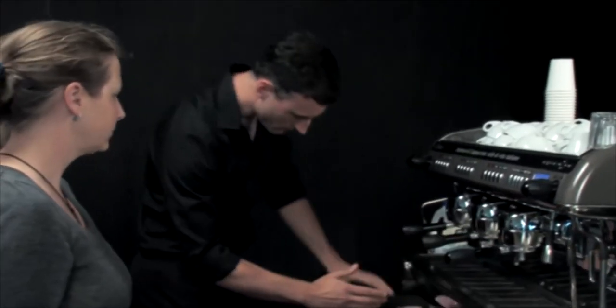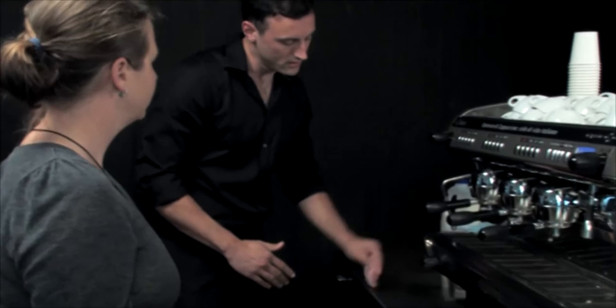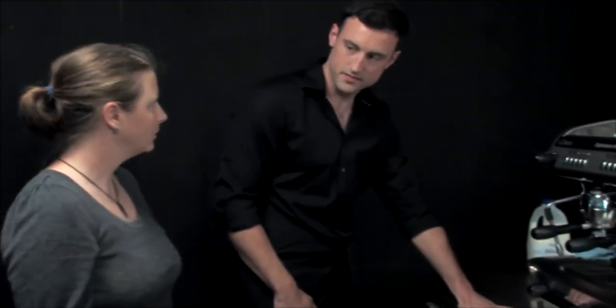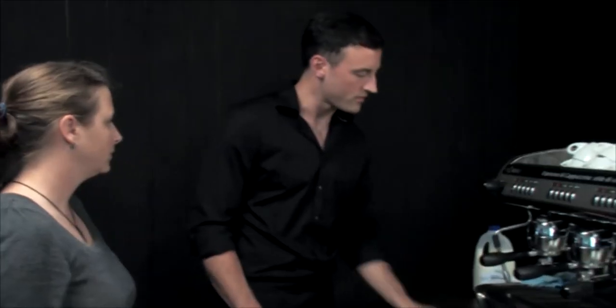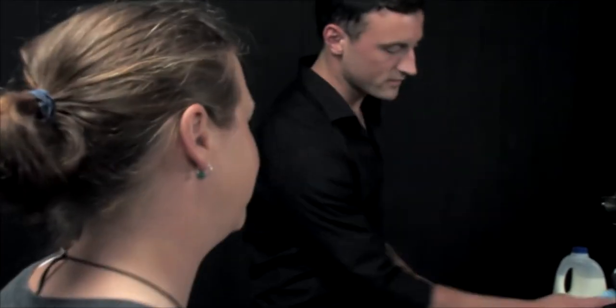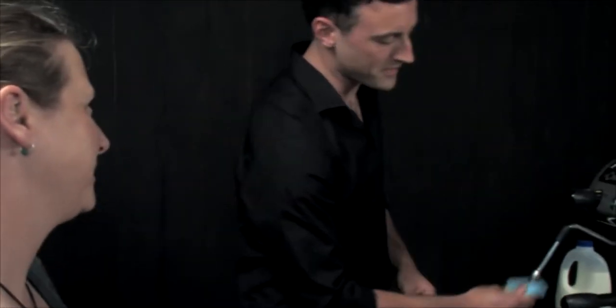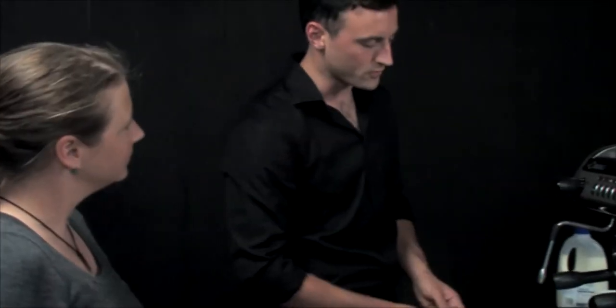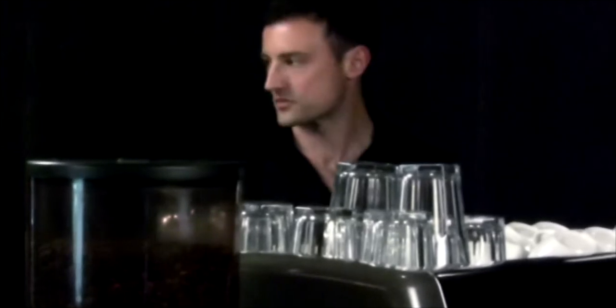As we move along, we come down here to the area where we're going to put our cloths. So, you have two cloths, generally speaking, when you're making coffee. One will be for the bench. The other one here is only and only for the steam wand. That's all about safety and hygiene. Manky milk. Yeah, Manky milk, you don't want to be contaminating your bench grime and so forth with the end of your steam wand, because the end of your steam wand is going to go into every single milky coffee. Important to remember.